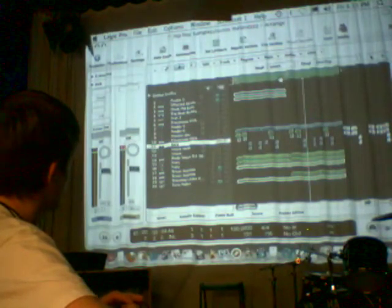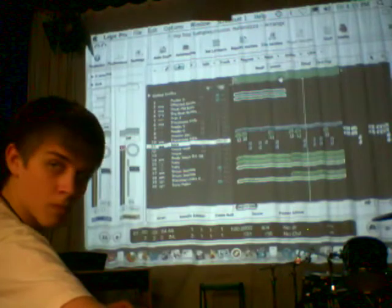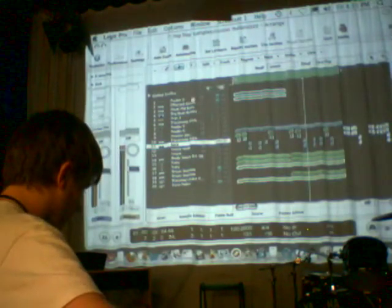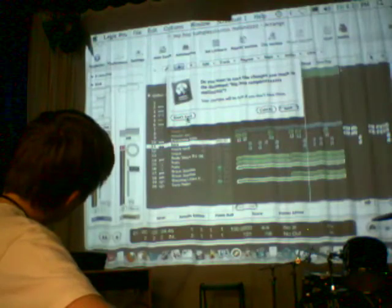Did you try that thing with the sample instrument version? Yeah, I messed up and had to open a brand new one so we can just go again. Yeah, I'm gonna try it again. Get some bass in there as well — there's some bass in there. Cool, round of applause for me.